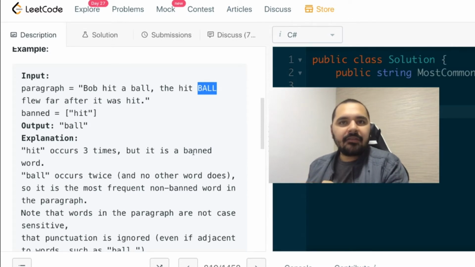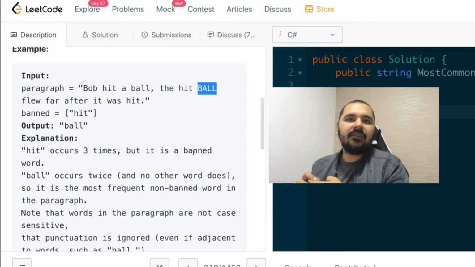And also, as we have to check banned words every time we find a word, it will be nice to have this check in a constant way. So I think we can put everything from banned words into a hash set. And yes, I think that's it.